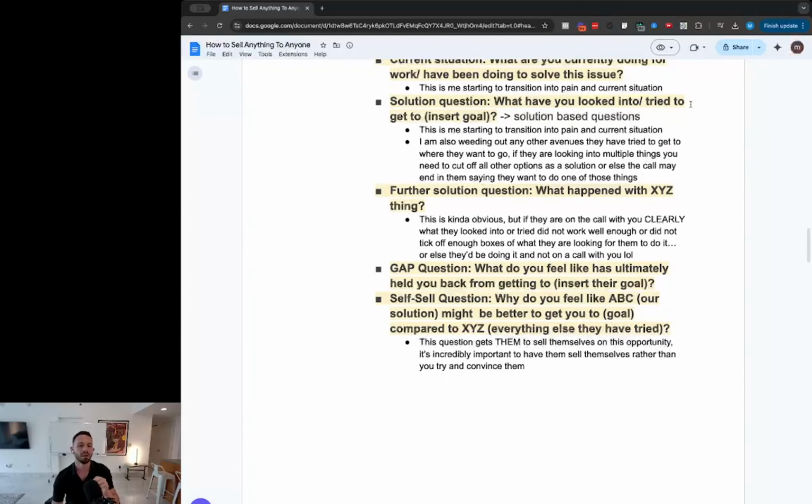So then I'll go into the solution question. And I want to make this very clear as well, especially if you're working with 9 to 5ers, biz op style stuff. Some people spend too much time just jamming the knife in on how their 9 to 5 sucks. Okay? And it's very contextual. It depends. If you have a 9 to 5er who's been in there for years and years and years and they haven't tried any other businesses, it would make sense to, quote unquote, jam the knife in, right? Because they've shown you that they're willing to accept their shitty situation. So you do need to wake them up, right? You do need to jam the knife in.